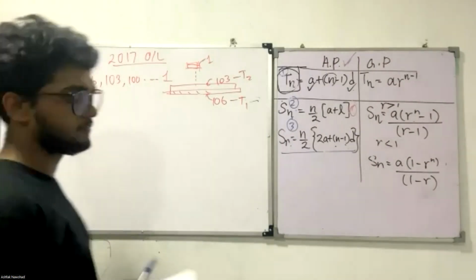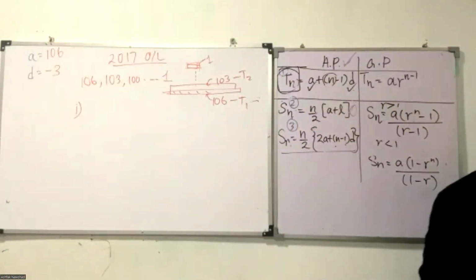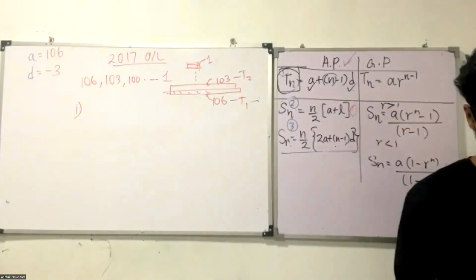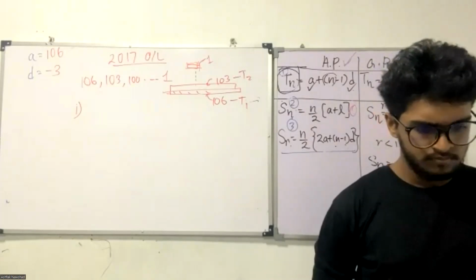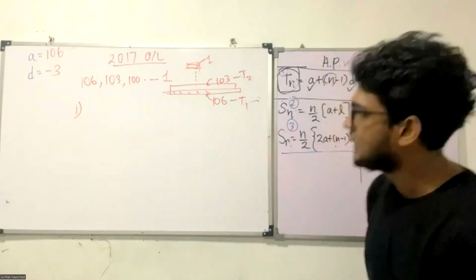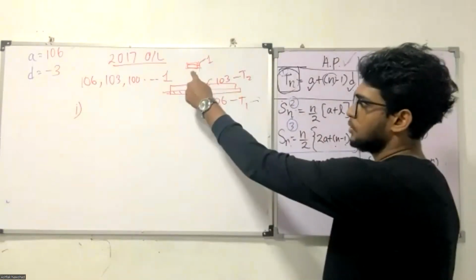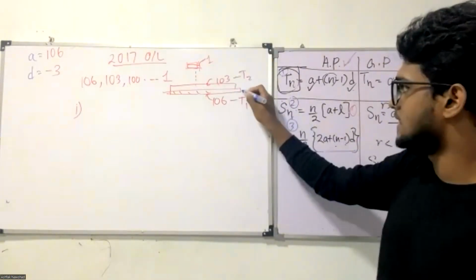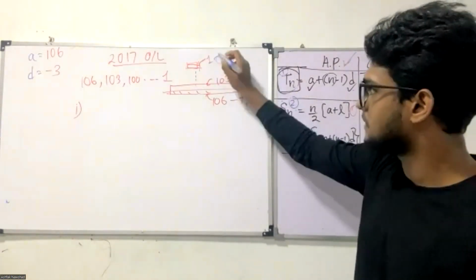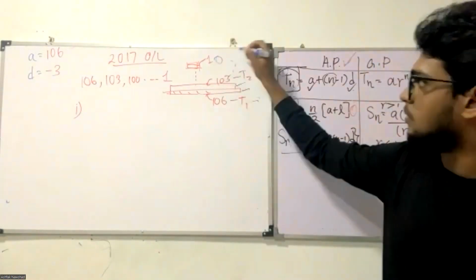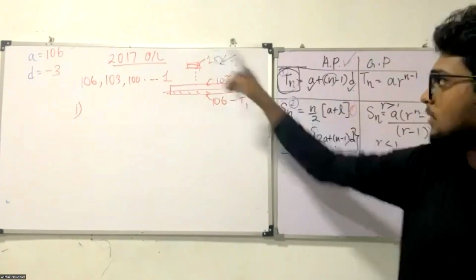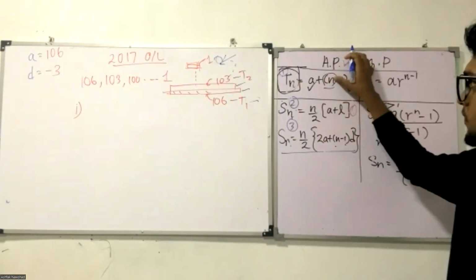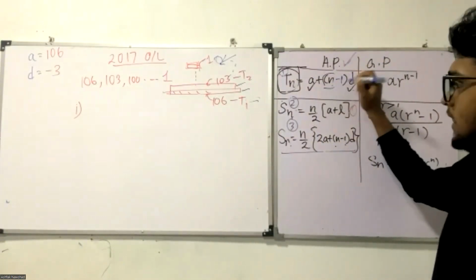Now, how to do that? Which formula do we have to use? They are asking for the number of rows. First one, Tn. Yes, Tn. So if we use Tn for the last row, we can easily find the answer. This is the first row, second row, third row, and this must be something like the 50th or something. So we have to find the number. Which row is this? So we are going to apply Tn. 1 is the answer. We do not know n. We are going to find n.